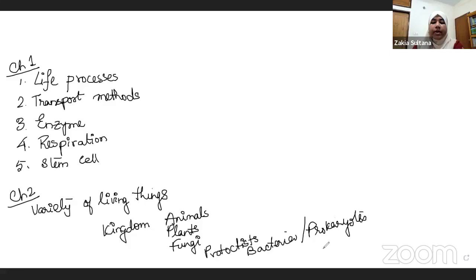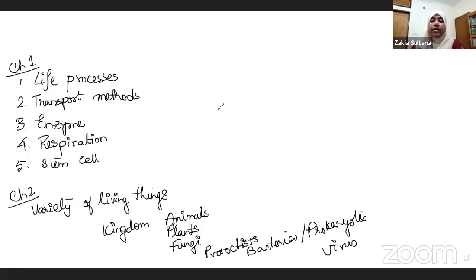We also need to study about virus. So virus, as we all know, is not a complete living thing, so we don't put it under any of the varieties of living things. But since it also affects our health, our diseases, or even nowadays we are using it in genetic engineering, we do study it as a parasite or as a pathogen. So these are from the introductory part, so unit 1 in your book.